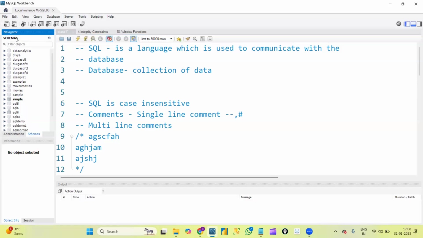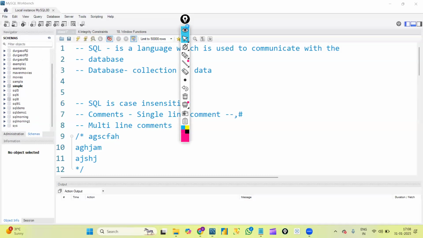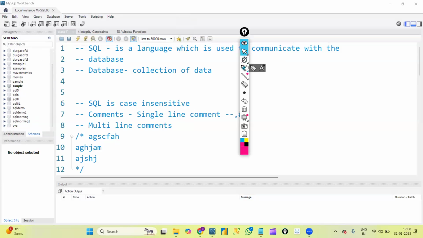Towards the left side below Schemas, you can see the list of available databases. In my system I have this many databases, that is the reason we can find the list of databases here. But by default, once we install the software, we will have only the sys database.